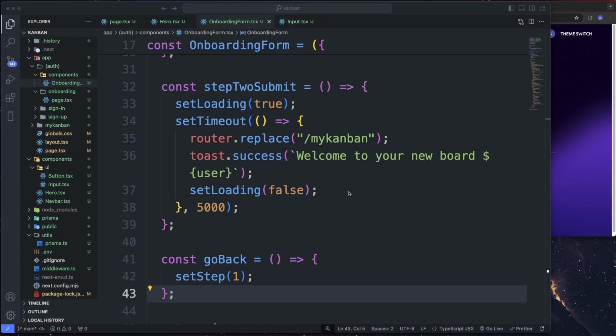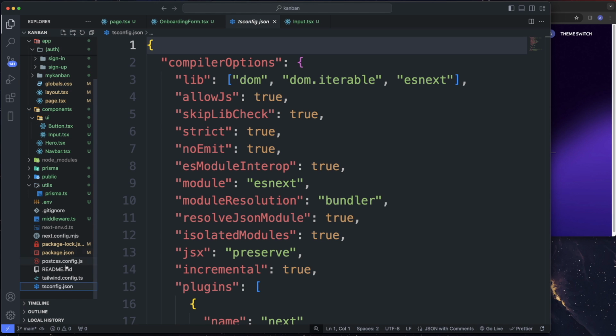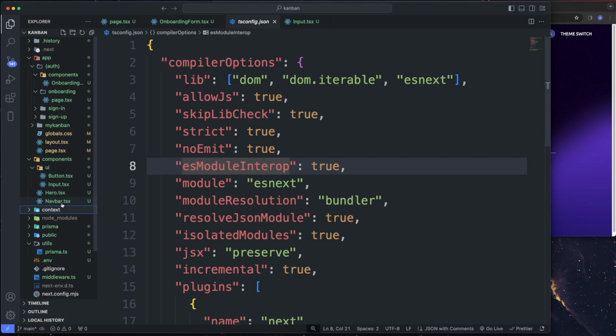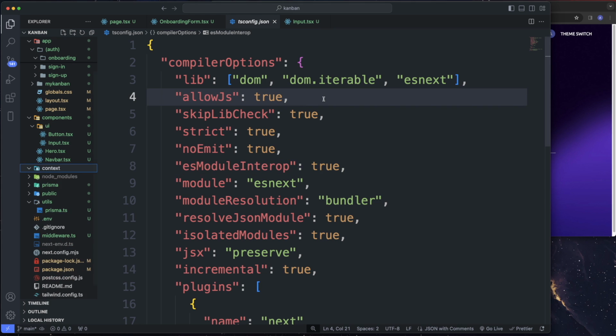Okay, so one thing we forgot to do is our toaster context, and then we have to add it to our layout. So inside of our root, we're going to create a folder called contexts. And in here, we're going to create a file called toaster-context.tsx.